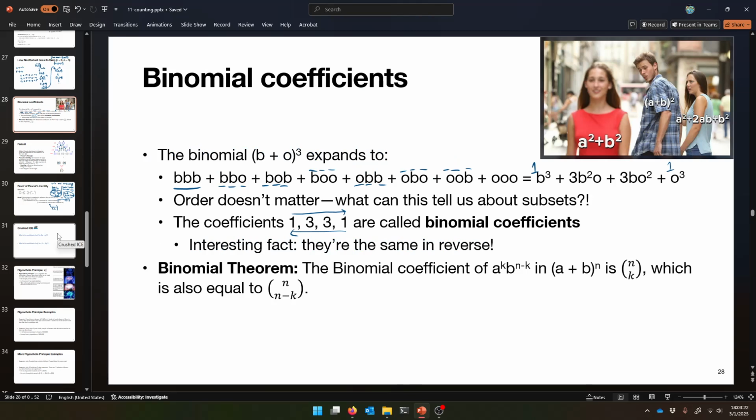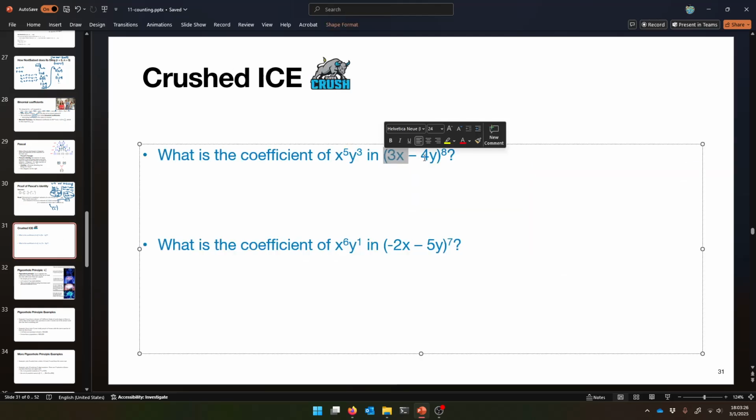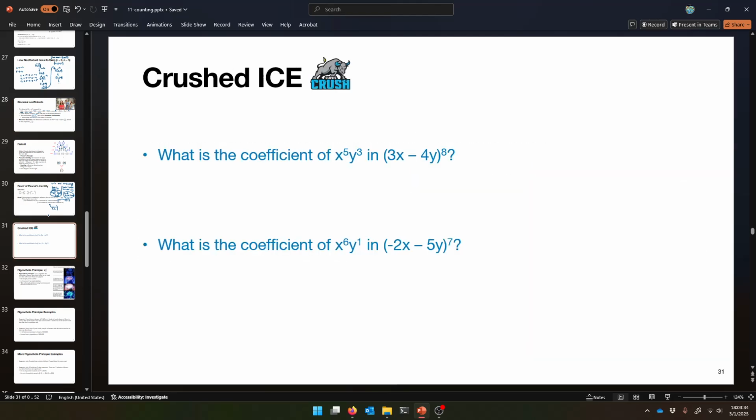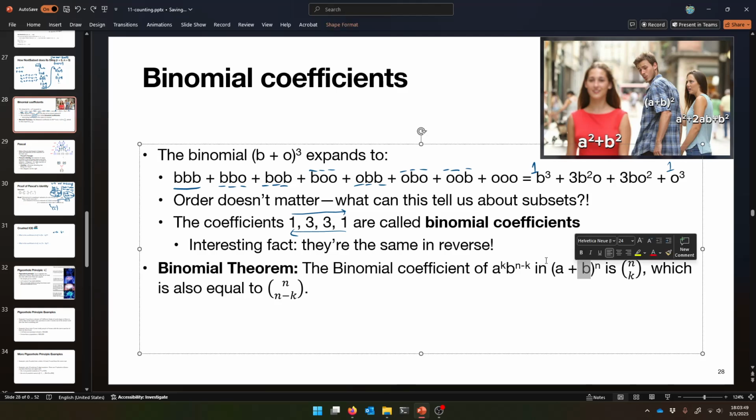All right, are you ready? So let's think about this. 3x, 4y, or negative 4y technically. Let's think about this in terms of what this is telling us. What's the a and what's the b in this formula right now? Well, the a is equal to 3x, right? A is equal to 3x. And then the b is equal to not 4y, but negative 4y. You see it? Because it's saying plus, so we have to take the whole negative thing. The b is equal to negative 4y.